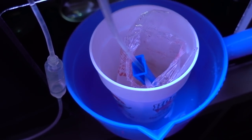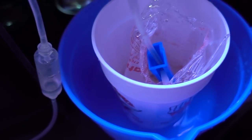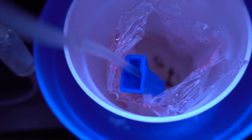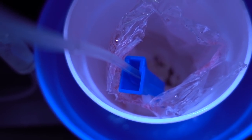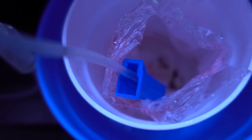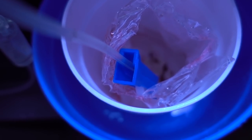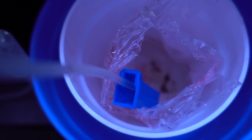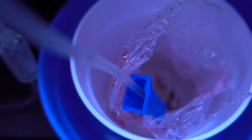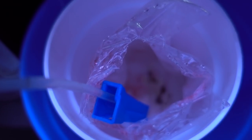All right guys, so we got the drip going. I'm doing a pretty slow drip simply because there's not much water in there. In the video there seems to be a decent amount of water, but when I actually laid the bag out when it's not all vacuumed up, there's barely enough water covering the fish — half of his body, not even the whole height. Just only half his body is in the water. I guess the head of the fish was actually in the pocket of water, and the water was sloshing around, so the body stayed moist.